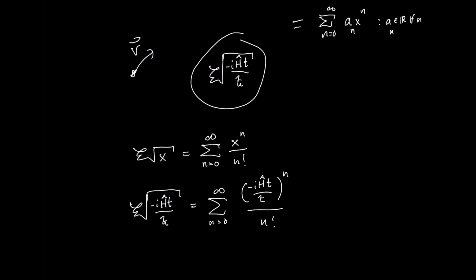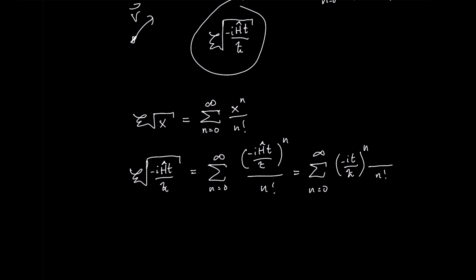Now, the only thing we're going to be concerned with is, if we write this, let's just keep going. We have n equals 0 to infinity. We're going to have negative i t over h bar to the nth power. It's not that it's simple, but the i is going to flip every time you have n as even. You're going to have i squared, so then you're going to have a negative 1 pop out. So you're going to have maybe an alternating negative, positive.